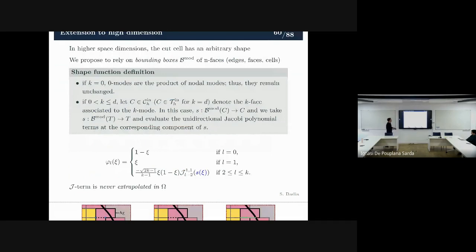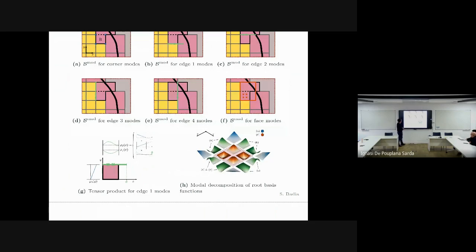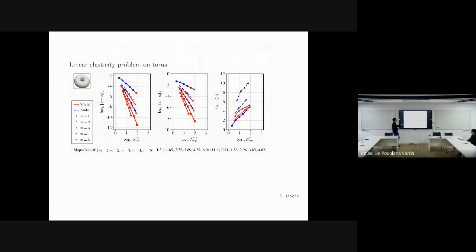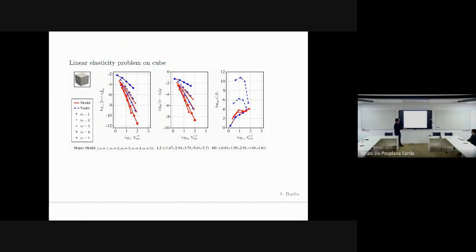and we can go to multiple dimensions working with bounding boxes. It's slightly more complicated. I'm not going to spend much time on that, but the idea is that when you have here, let's say an edge, you can see how far the edge is going to extrapolate using some geometrical computations, and with that you can decide how to define these Jacobi polynomials. Again, I'm not going to get into all the details, you can find it there, but the good thing is that with that now we can go all the way to order 5, which is what we tried there, and we can get the expected results all the time with the right convergence. Okay, so this way we're able to solve these problems for solving elasticity in 2D and in 3D, and in all cases we were able to make our solver work, okay, for different problems here.